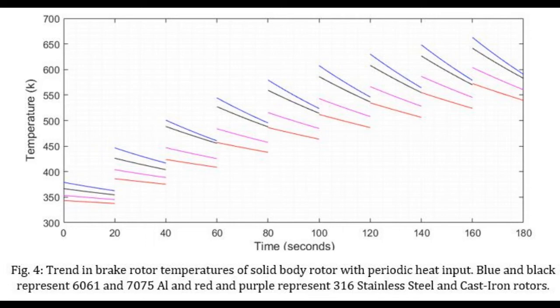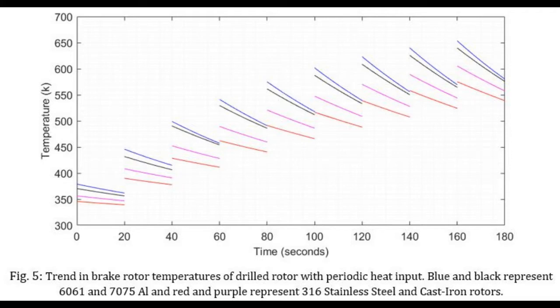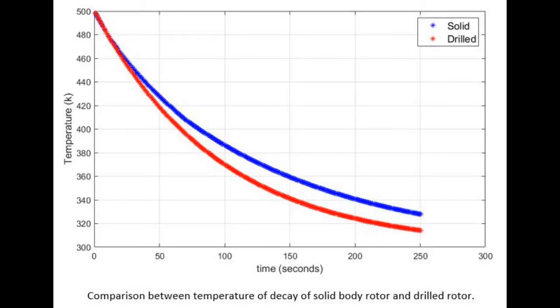It was also noted when braking from 100 km an hour to 20 km an hour, the rotors reached an asymptote, where cooling bound to the heat input. Stainless steel's asymptote was noticeably lower than its melting temperature. When modeling the effects of drilled rotors, aluminum 7075, 6061, 316 stainless steel, and cast iron were used. The result of the models showed little noticeable change in the heating of the rotor and a drop of 10 degrees Celsius in the cooling of the rotor. A closer look at aluminum 7075 shows the effect of drilled rotors when cooling.